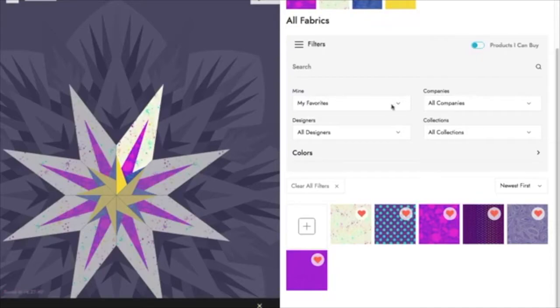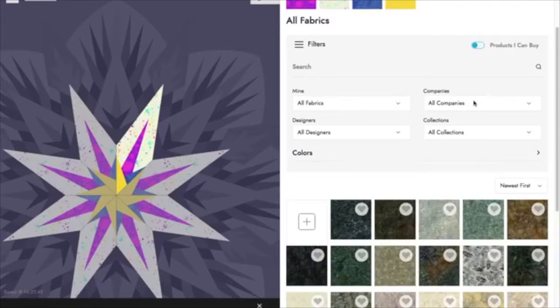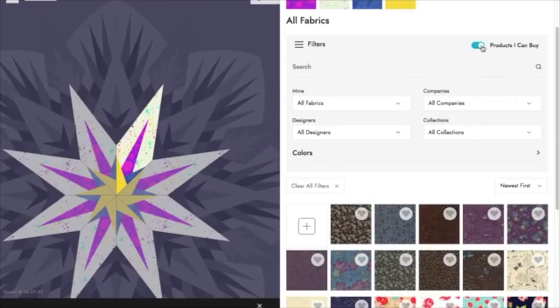And now what I want to do is I want to go to purchasable. What I like to do, you don't have to do this, is clear the filters between every new search. But that's not required, just something to keep in mind if that's how you like to use things too. I'm going to toggle this over. Toggle. Now products I can buy. So now it's showing only things that I can buy.